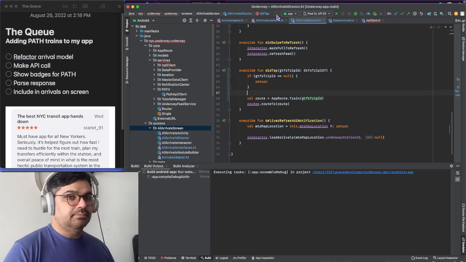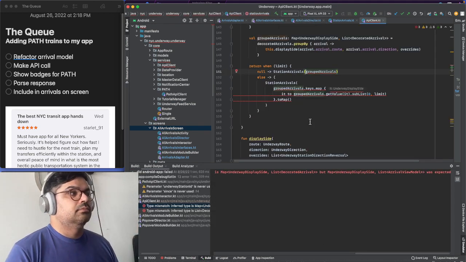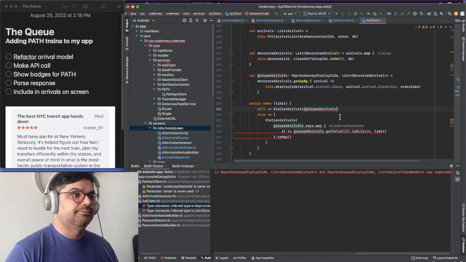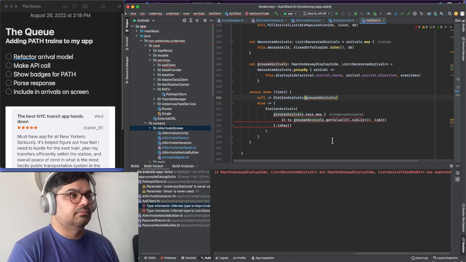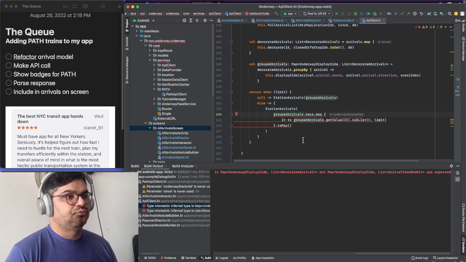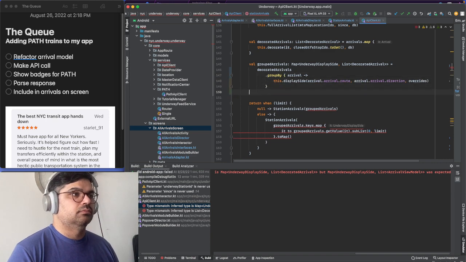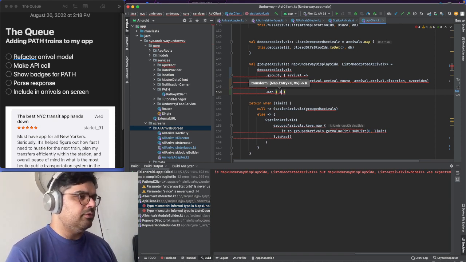There we go. Here I think we can take the decorated arrival and create an arrival view model from it.